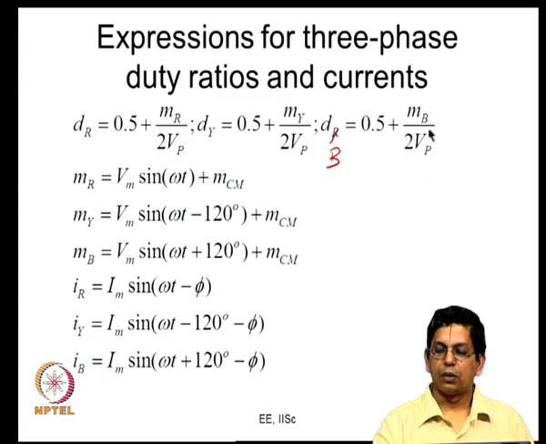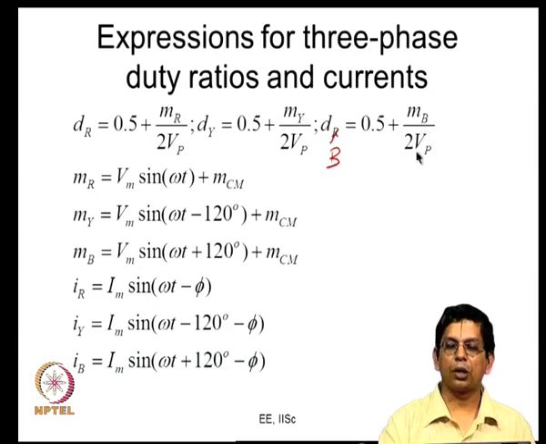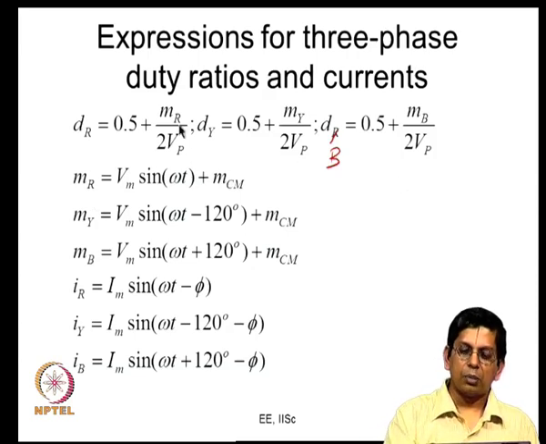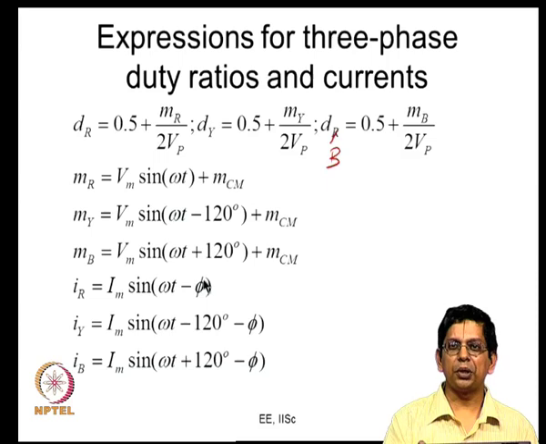So, you can see MR, My, MB are 3 phase balanced sinusoids. So, dr, dy, dB are also going to be like that, except that they are level shifted by this 0.5. Then what is MR? If you are talking of sine triangle PWM, MR is some Vm sin omega t, where omega is your fundamental modulation frequency. If f is the modulation frequency, it is 2 pi f, and Vm is the peak value of the sinusoid, and Vm by Vp is what you would normally call the modulation index. So, MR is your Vm sin omega t, and My would be your Vm sin omega t minus 120, and MB is equal to Vm sin omega t plus 120.